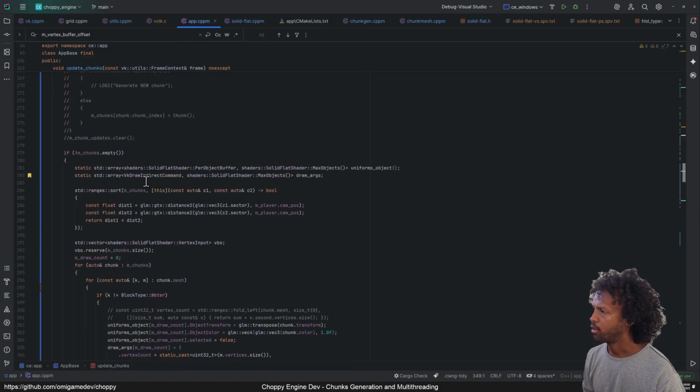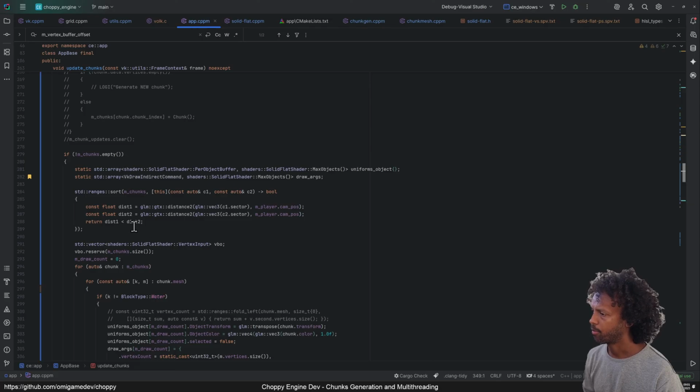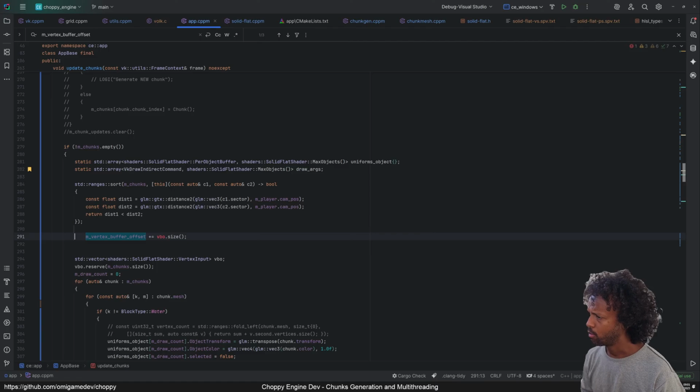So the offset will be computed here, after we do the sort. Then we compute the offset based on the previous offset. No, we don't need the previous offset, we need the previous size.